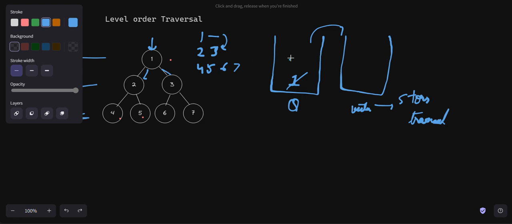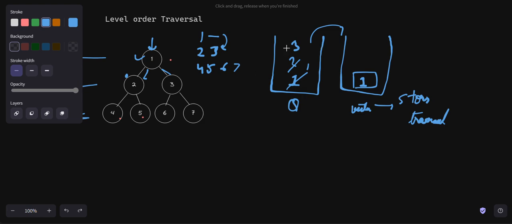So I'll also put those in this queue. But then I will pop 1, and write it down as it has been visited. So 1 has been visited, and it will be stored in this vector. So now this is done. Now we are at 2, basically we are considering 2 now. Seeing that 2, we will just put this like this.